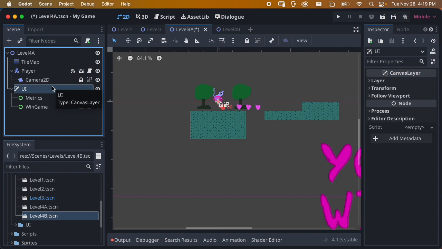So it's not the end of the world, but you have to go through and do a bunch more steps than you would normally have to do. Okay, so that's the first part of the process. We just have to create the scenes, but now we have to connect the scenes together.